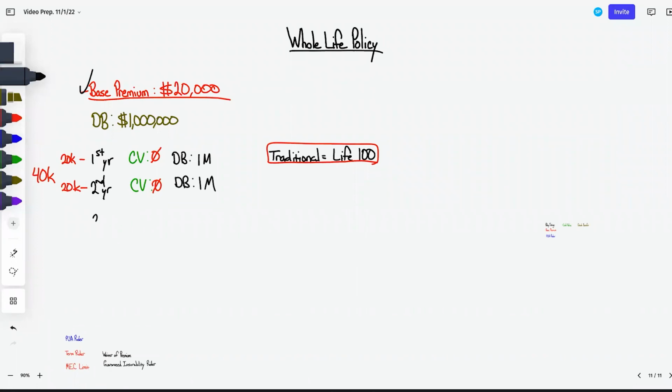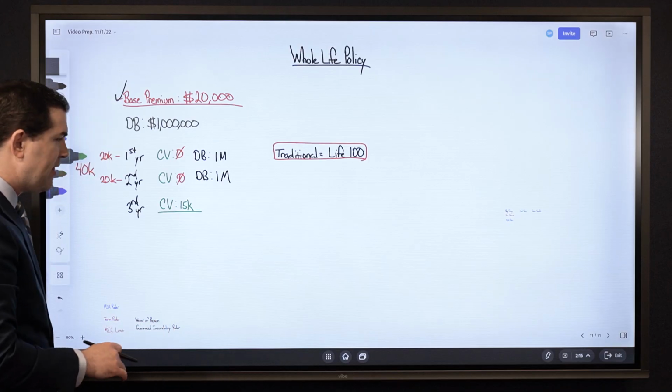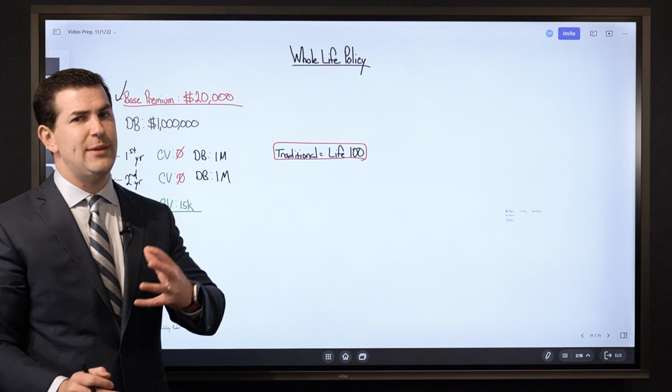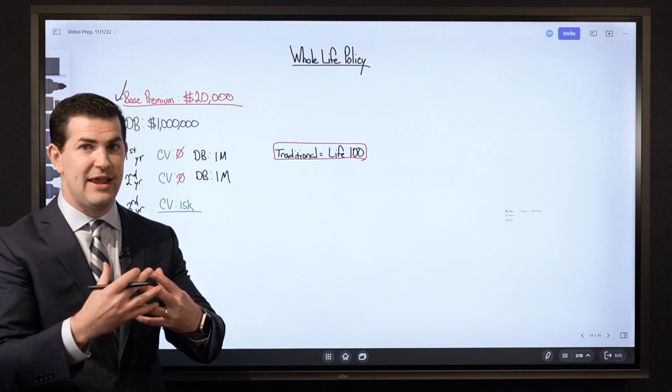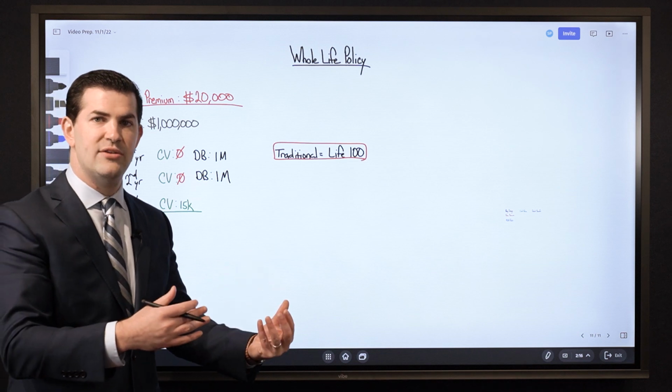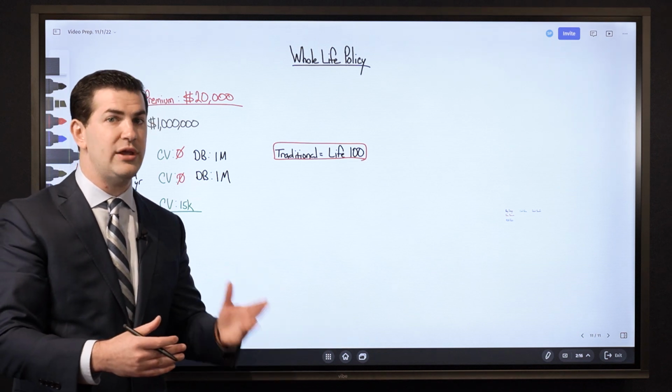Now, beginning the third year, what you'll typically see with a traditional policy is that that base premium begins to show up in cash value. It's often not the full base premium. So if it's a $20,000 payment, we might see $15K show up in cash value. But then what will happen is each year, more and more of that base premium will come back to work for you, meaning in cash value. It begins to earn the guaranteed rate, begins to earn dividends, and the growth picks up year over year.